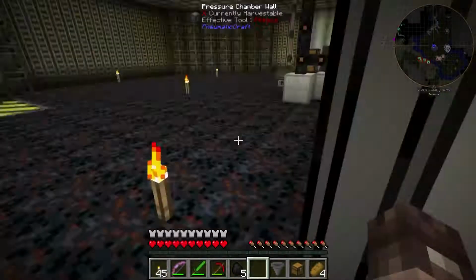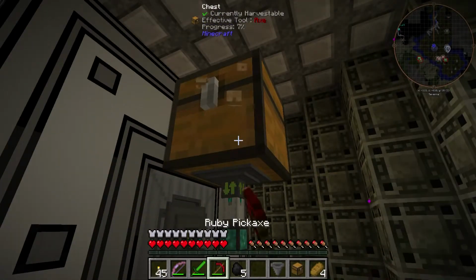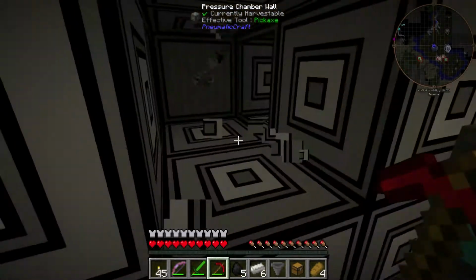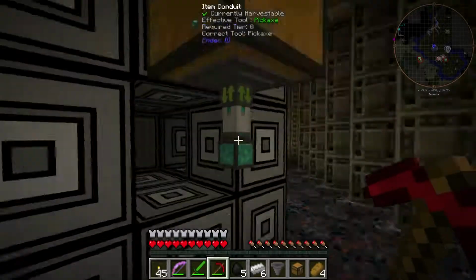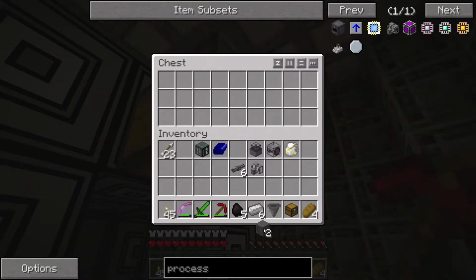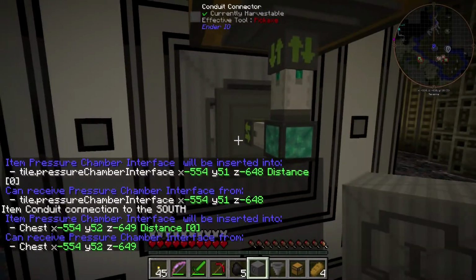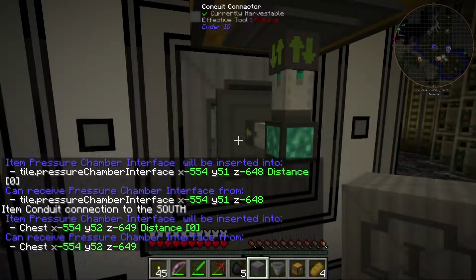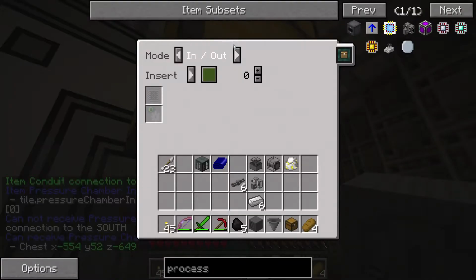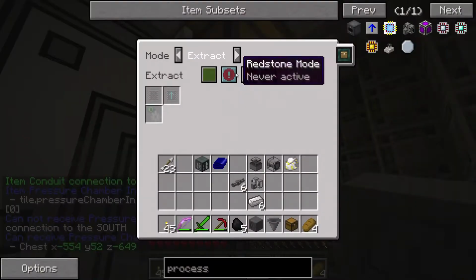See, that's got... Oh. Where are you? Let's take that out. Where have you gone? There we go. Let's go you back in there. Let's just make that insert. Let's just make this extract. Active without signal.